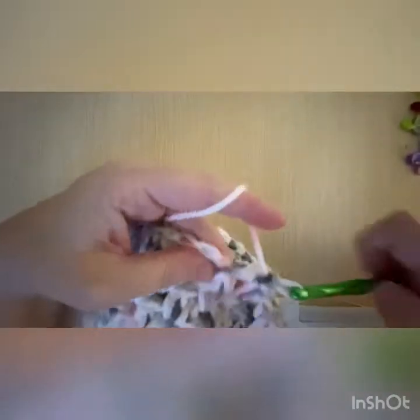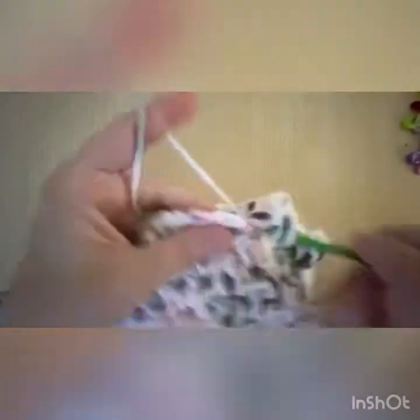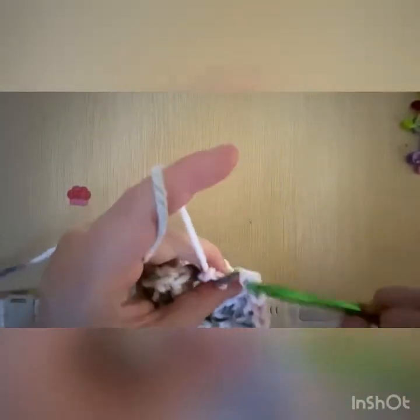Make sure you don't skip the spaces where you increased. Those are kind of put together tightly. So just make sure, or it won't increase properly. Whoops.